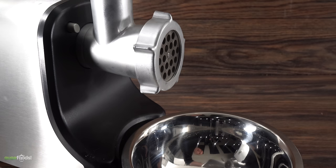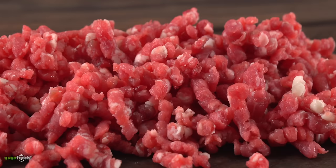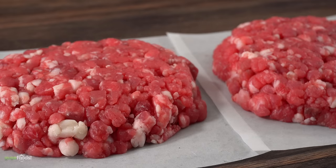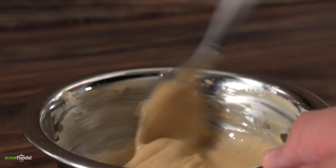Using my meat grinder on the lowest setting I started to grind it up. Always remember to keep your meat as cold as possible, including your grinder. Once I was done with the grinding, if you compare this one to the pre-ground one I showed you previously there is no comparison — it's already ten times better. The only thing left to do is make my patties, put them on parchment paper, and they are ready to go. Even though the previous burger has a bigger fat ratio, I think this one is gonna be so good that I won't be adding any additional fat.